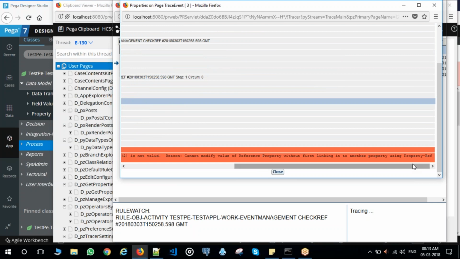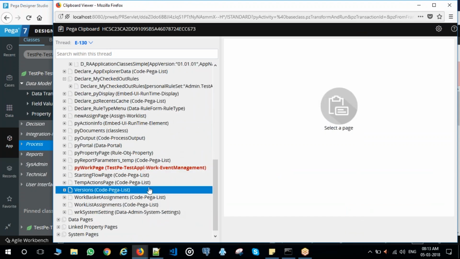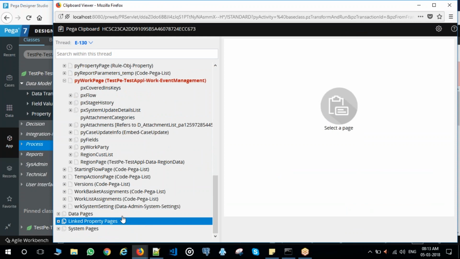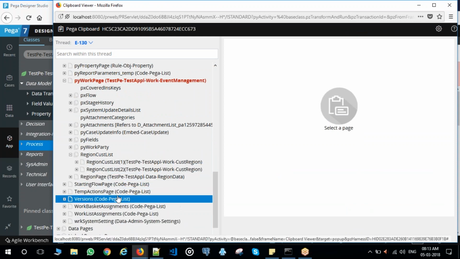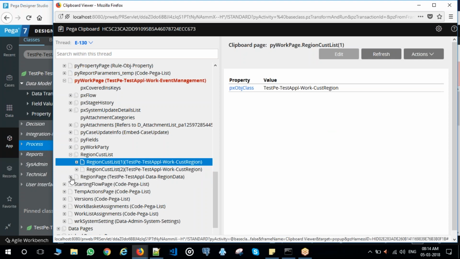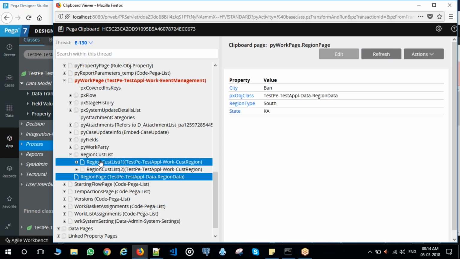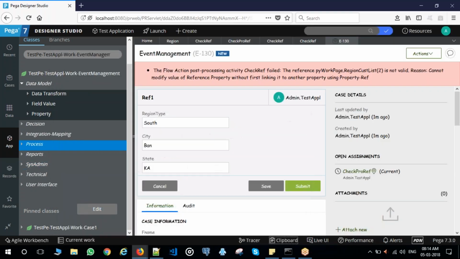But using another property, let me see. Click on to open. It's done. No, it's not copied. It has the data, but coming at here. So what is the problem here? Just I need to check.